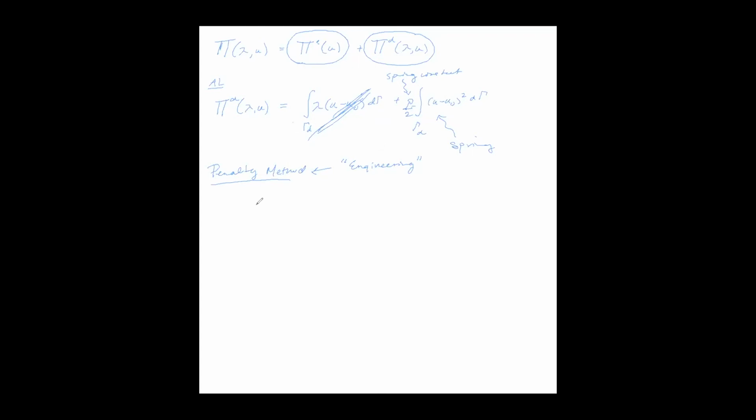Another reason the penalty method is very nice is, notice we've eliminated the Lagrange multipliers. So what does our linear system look like now? Well, we started out with [K plus M, B transpose; B, 0], which we call a mixed problem because you have both Lagrange multipliers and displacements that you're solving for.